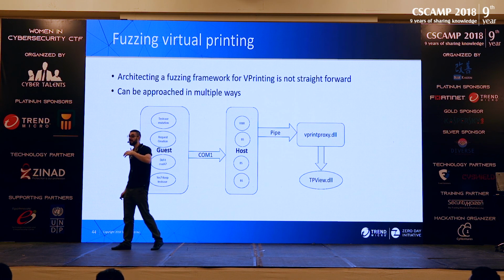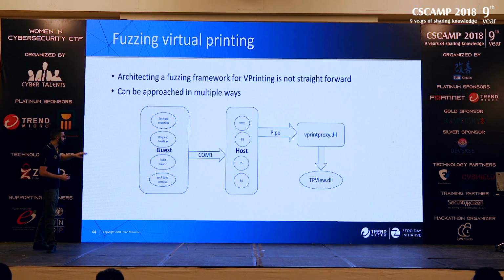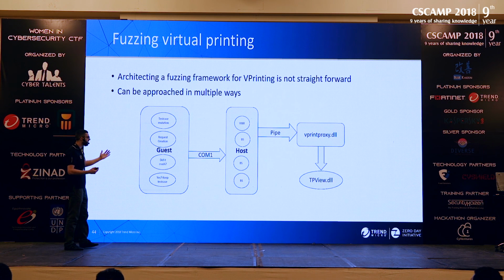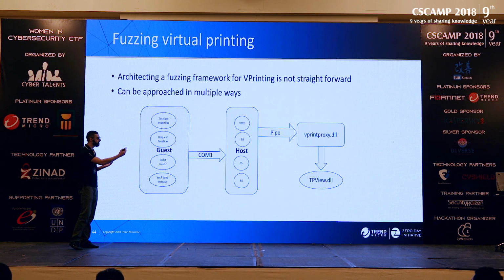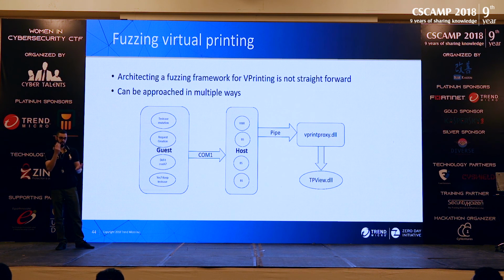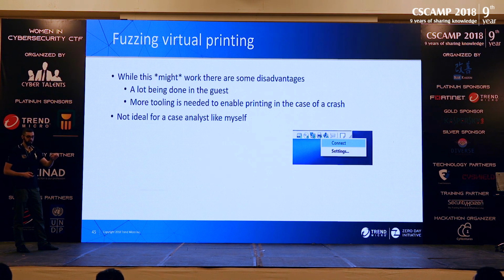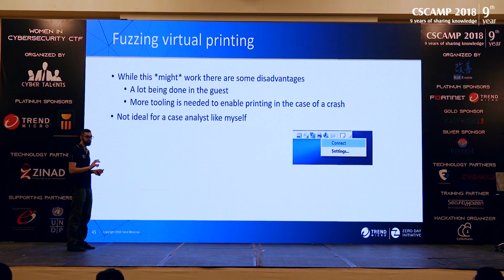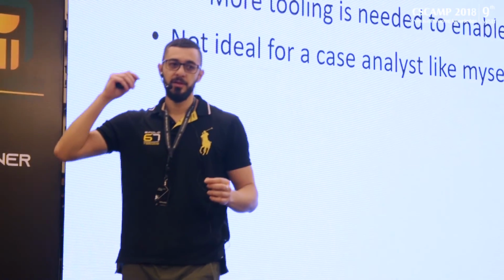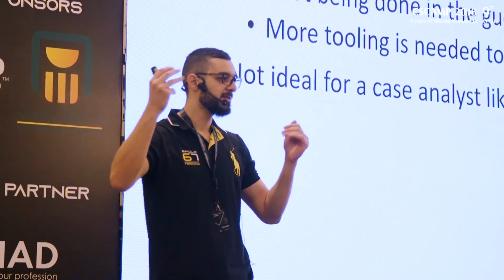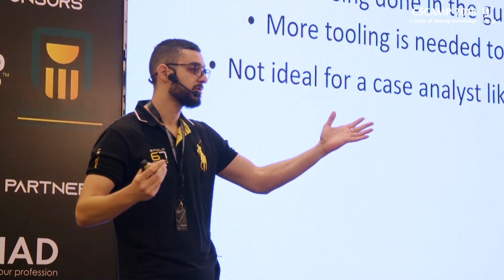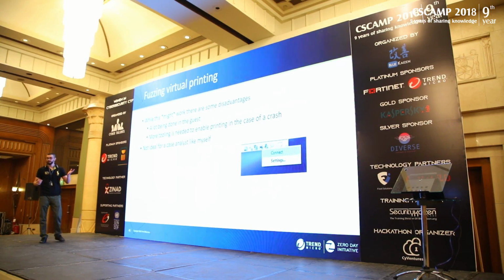If you think about it, if you want to automate the whole thing, then you would have a framework with multiple code. You have code running on the guest, you have multiple code running on the host, and everything communicates with each other. There's a small problem if you're going to fuzz it the way it is now. Whenever you crash a service, you have to enable it manually. So you have a big problem. Imagine you're fuzzing, sending test cases from the guest, and then you have a crash. Excellent. But then what? You have to re-enable it manually. So the whole fuzzing automation process is broken there. That doesn't really work.